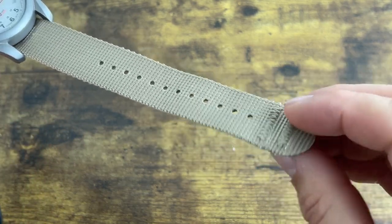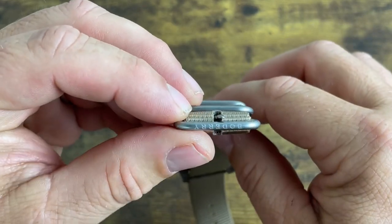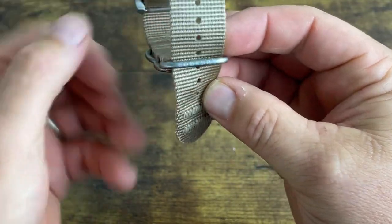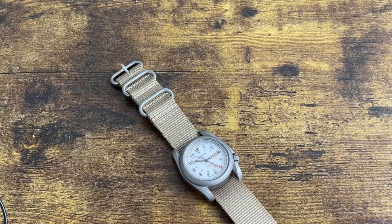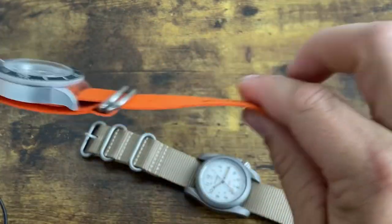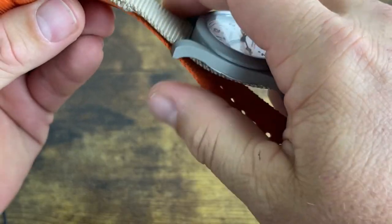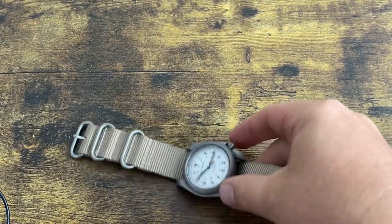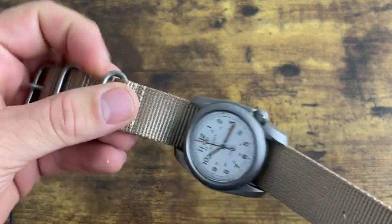They even did some reinforced stitching on the strap. This is a great strap. The little rings are probably steel rather than titanium, but it is signed — and though it looks upside down, when you're wearing it on your wrist you can read it perfectly. By comparison, here's another NATO strap — looks like a Strap Codes one — and it's noticeably thinner. Look at the difference in thickness; it's insane. That other strap is really good, but what you get with this watch for the price is crazy.